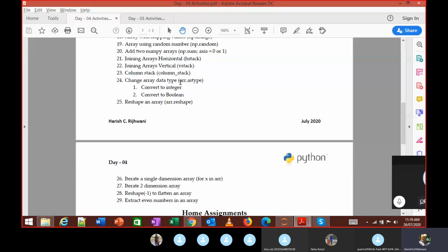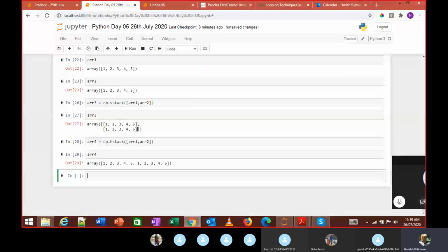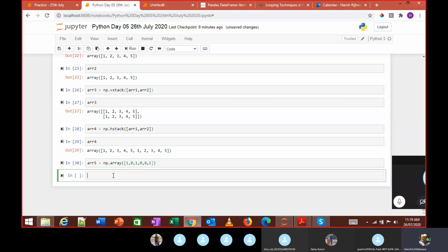You can convert these arrays into an integer or a Boolean value. So we had looked at, let's say I have another array like this, astype, and I give it bool.